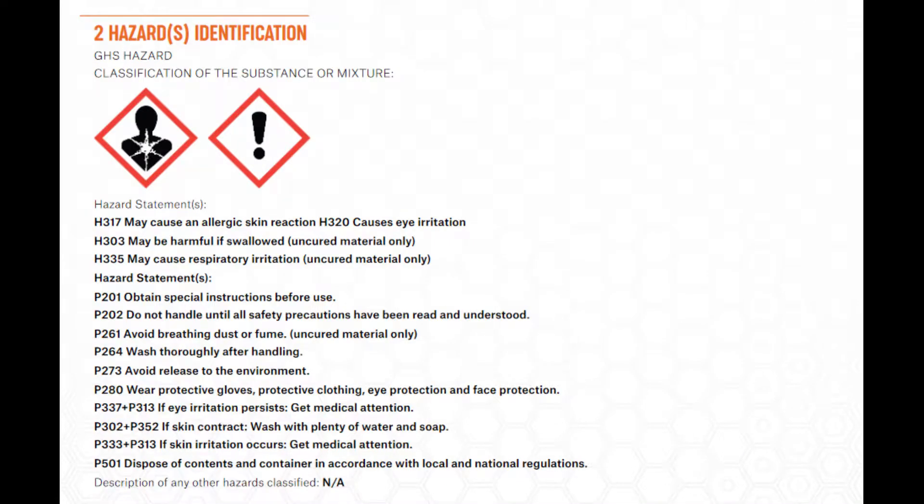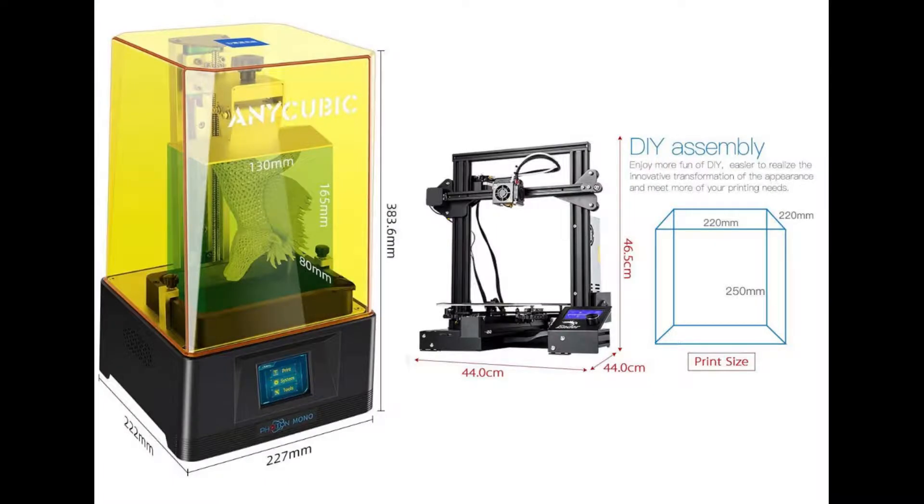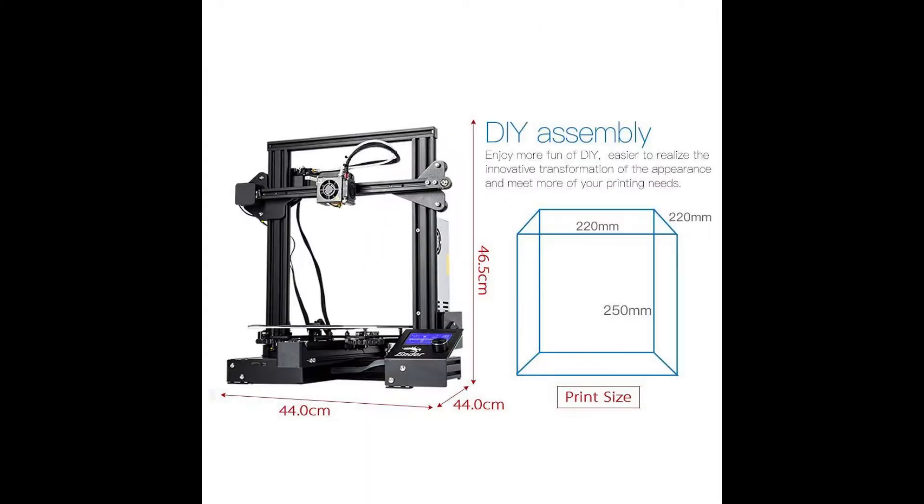The resin used in printing can cause immune problems if it comes into contact with skin, hence why you need gloves. It also has an odour which many find unpleasant. For more information about how to use a resin printer safely, here's a link to Maker's Muse's video on resin printers. Most resin printers have a smaller build volume than their FDM counterparts due to the size of the screen. You can get larger resin printers than the Mars or Photon; however, you will find that an FDM printer is always cheaper than a resin one at those sizes.